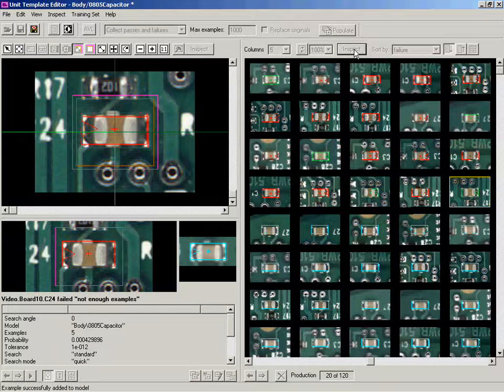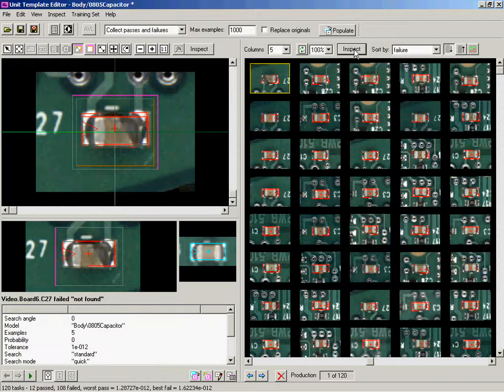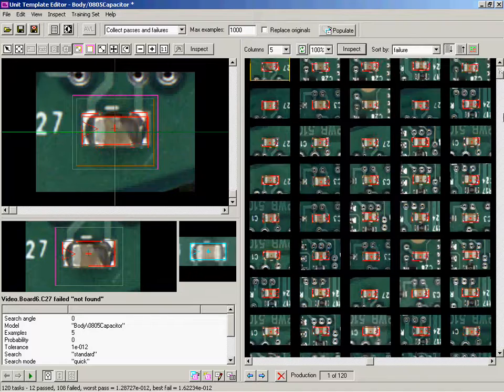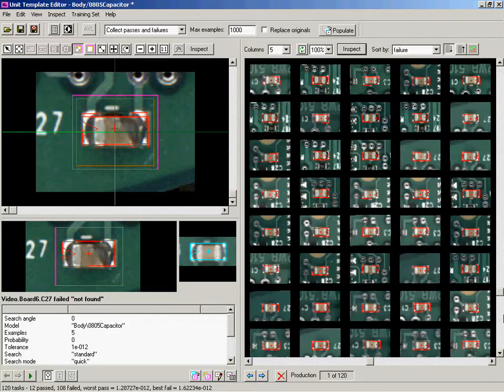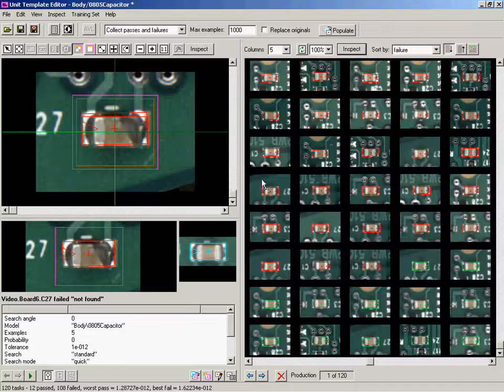As I do an inspection, I find that I have many that passed and many that failed. Okay? And I can look through and using various tools, I can add a few examples if they look good.